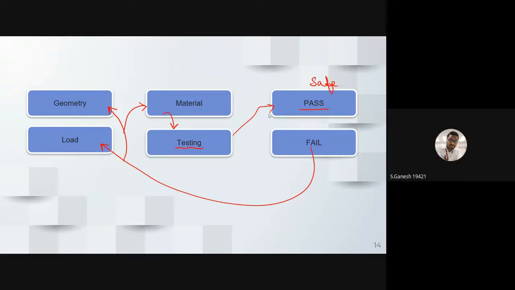So don't try to understand it with a single go or a single iteration. I can't say that, suppose, a 12 kilonewton load is safe enough to be carried by a 300 by 375 beam. I can't say this, right? It is not that I can conclude that a 300 by 375 size beam is sufficient to carry a 12 kilonewton load.